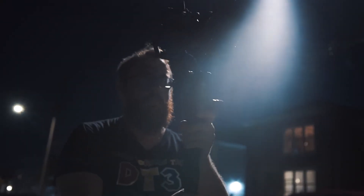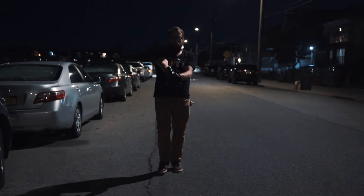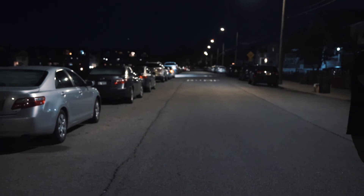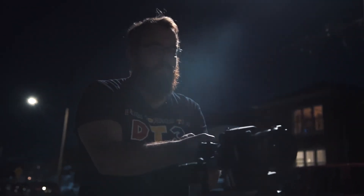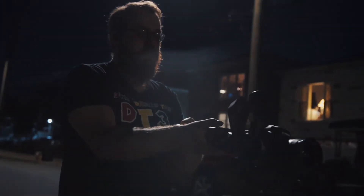Last but not least, during a 360 infinite roll, you want to make sure that if you are moving, you do so in a straight path either towards or away from your subject, or in a straight path from left to right in front of your subject. If you start to do any kind of curving with this, the gimbal can get really out of whack and get weird. You don't want to damage your motor — stay in a straight path.